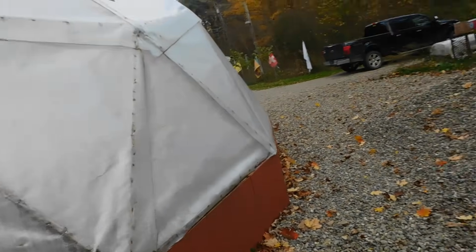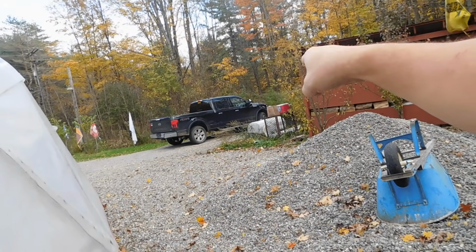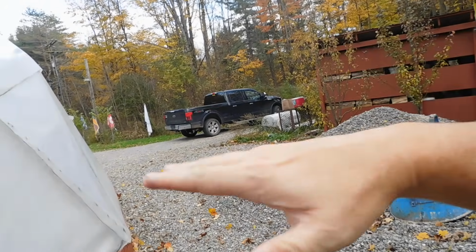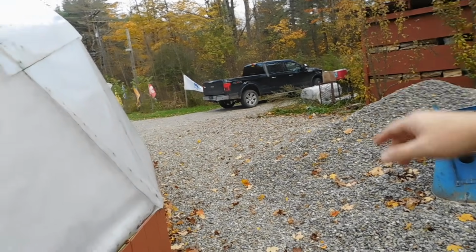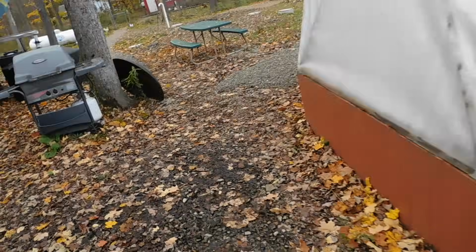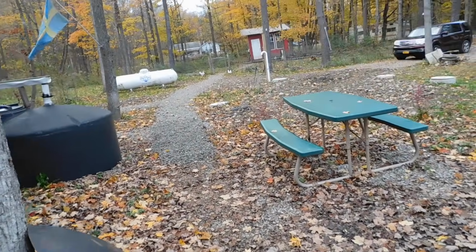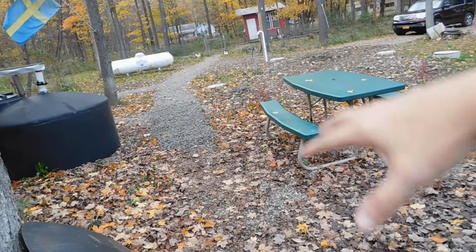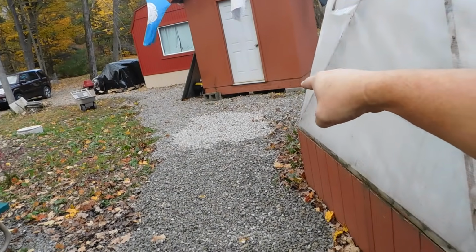So the last you saw, I had two loads over there. I ended up adding a third load over on that side of the driveway for my truck so I could actually pull it in further, which I now can, which is awesome. I put one load here to start working this back. This is all going to connect. The white one, you see, that was the load I put in earlier.